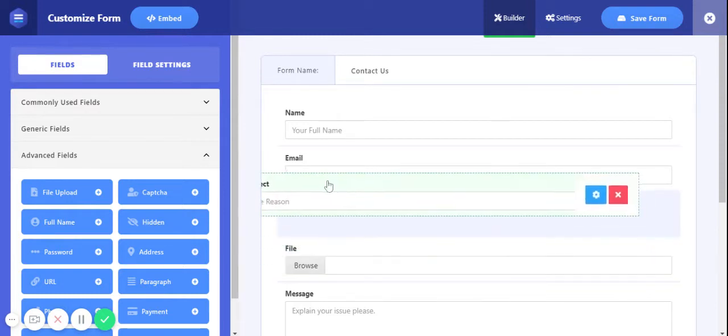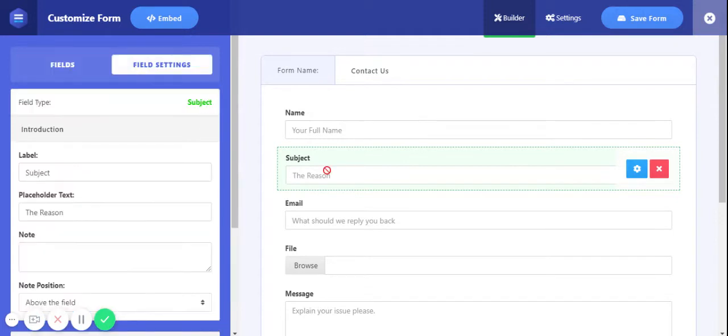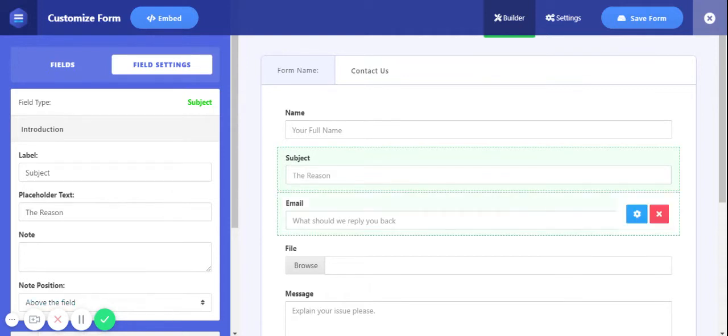You can reorder fields just by drag and drop, or change any text. To change the label, placeholder, or any other field attributes, simply click on the field area and the field settings will appear on the left sidebar. From these field settings, you can change all necessary field attributes. And as you see, all options are self-explanatory, so you are done with editing fields. Let's assume all necessary fields are there.